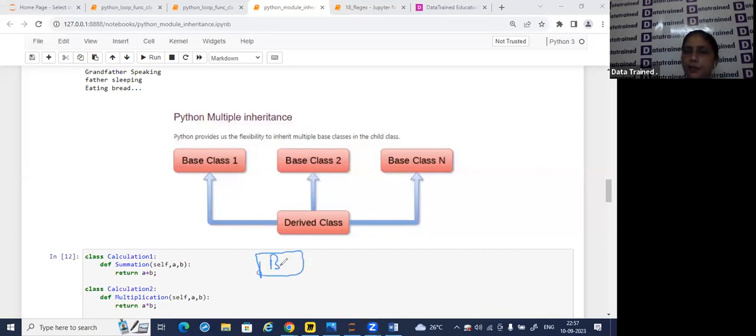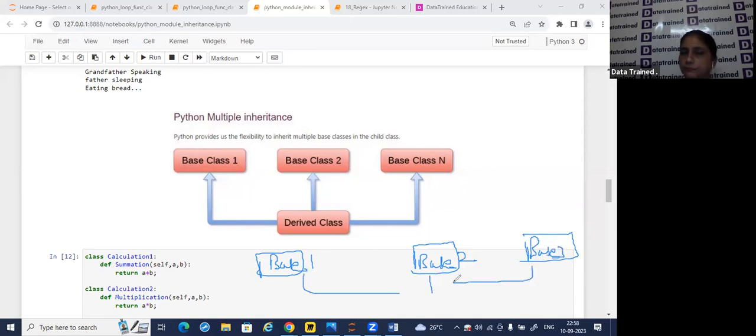So here we have base class 1, base class 2, and base class 3, and here the derived class.